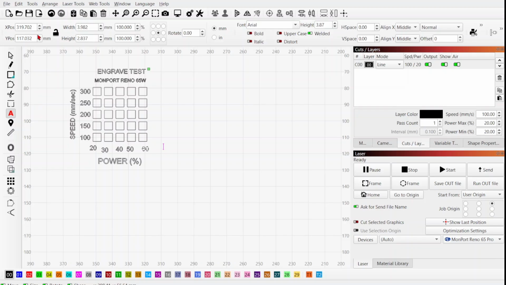We're almost coming to the most tedious part of this whole thing, by the way. And the most tedious part is setting the actual powers for every square, the speed and power for every square. And so that's going to take a little bit of time. We will align that.